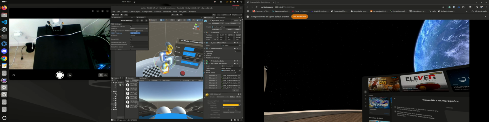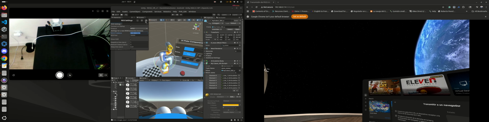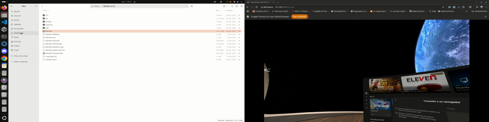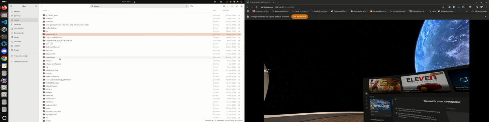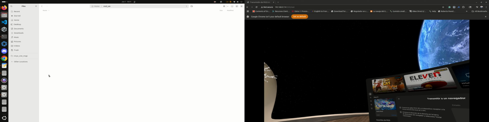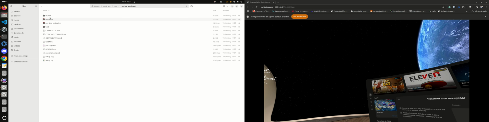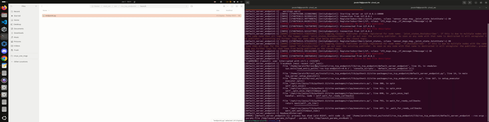Okay, so now copy, and we go to our ROS2 workspace. Here, come to ROS TCP launch endpoint, and change this address. Okay, so now Control S, come back to our terminal here and clear.